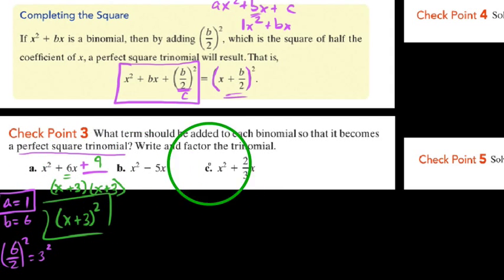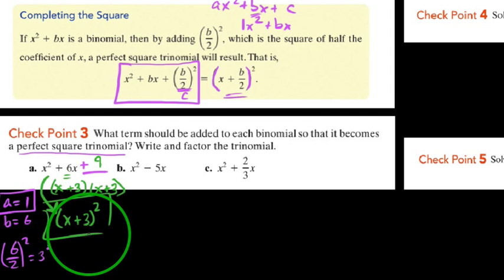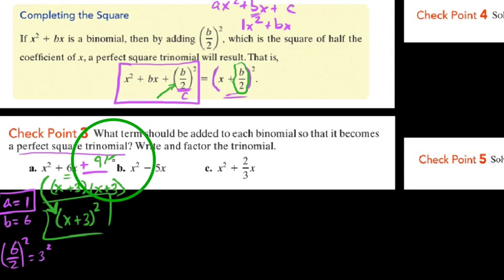So again, before we move on to these next two, we say if half the middle term squared is equal to this last term here, then it will factor, and it will factor into (x plus 3) squared, where the value of the thing in here was the number that we squared to get this 9 in the first place, or you could just say half the middle term.